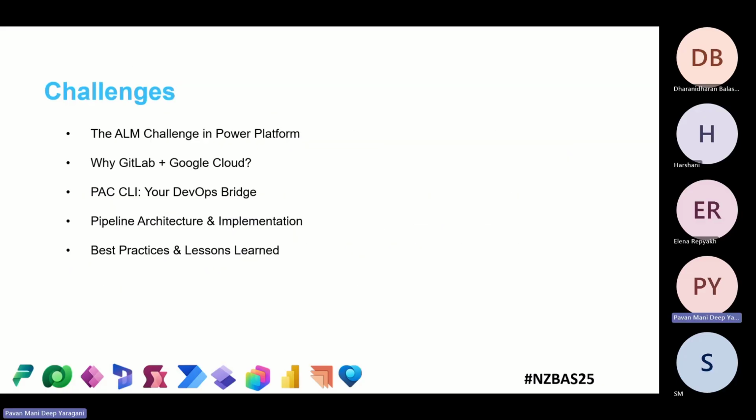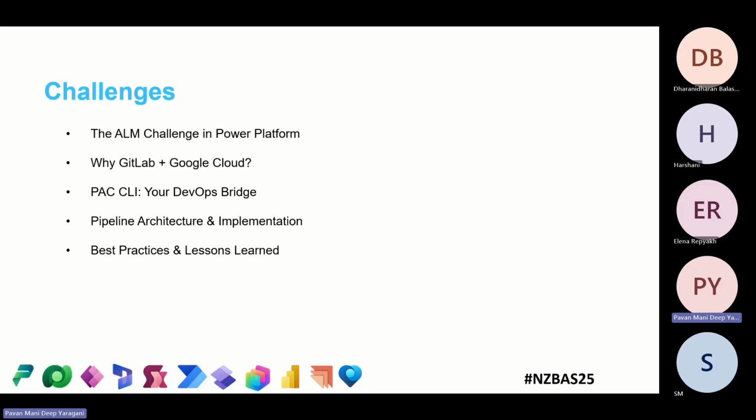So in our project, we had these key challenges. The ALM challenge: we had to use a non-Microsoft ecosystem. I'm also a good Azure DevOps person, but after coming to this project, the scenario is completely different.